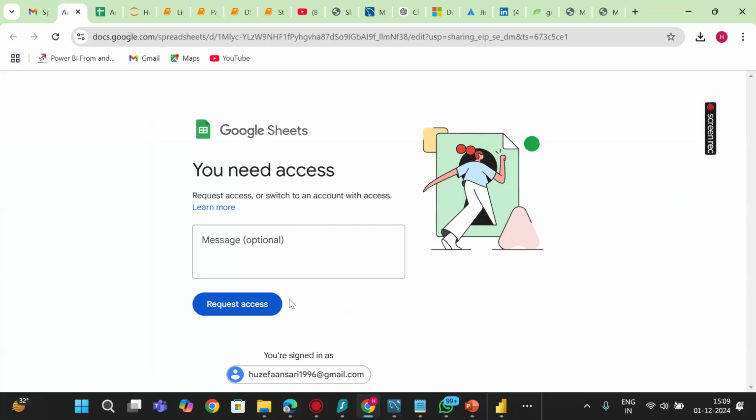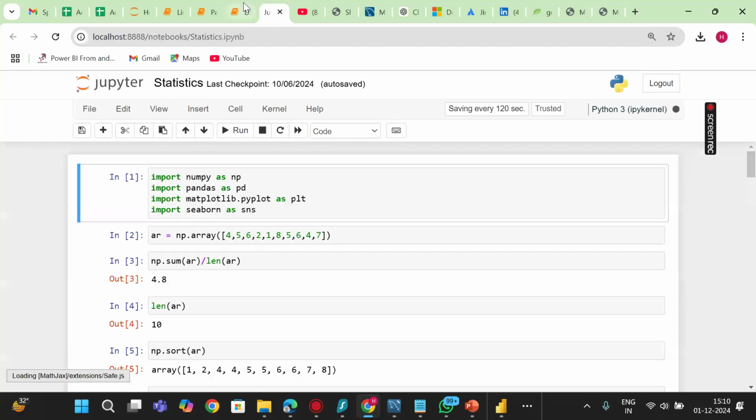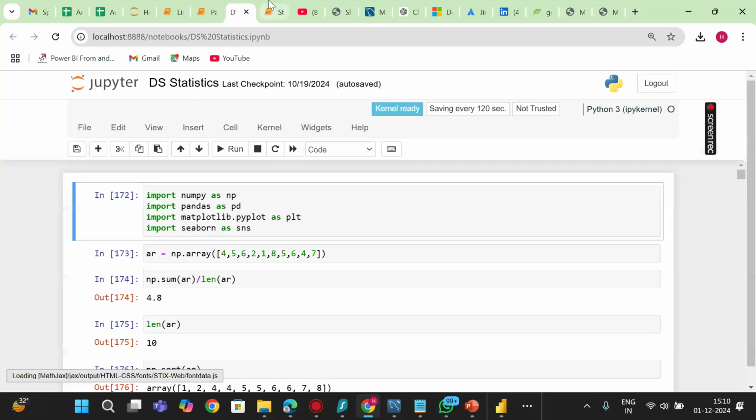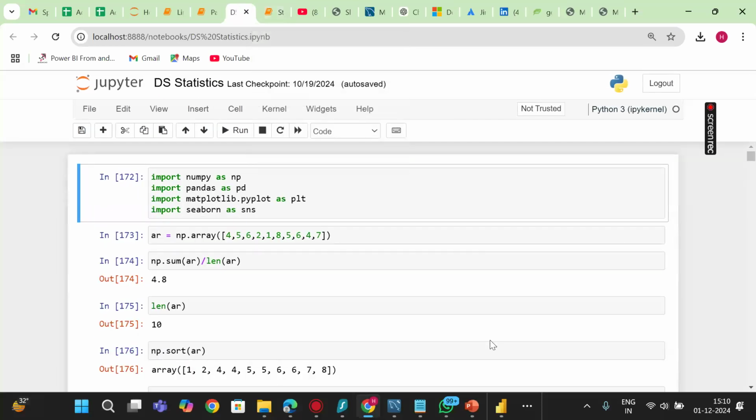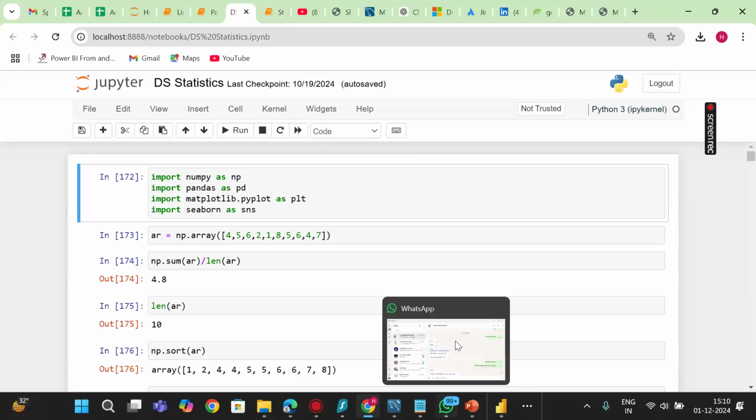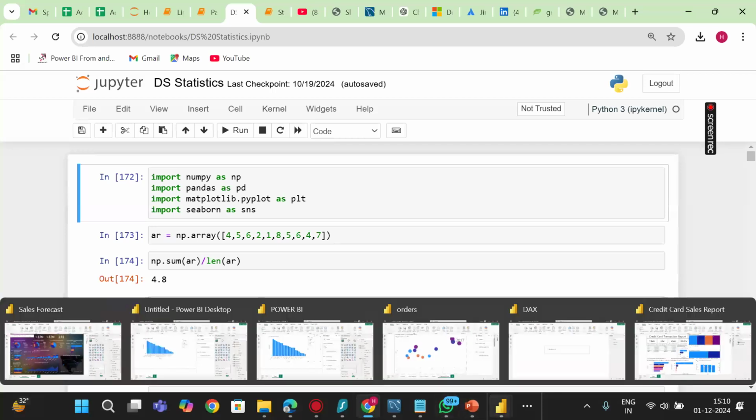Python comes into the picture in Power BI if I create some kind of exploratory data analysis project, and there are some calculations which are only possible in Python. These calculations are not available in DAX queries. I'm talking about complex calculations which are not possible with the help of DAX queries.